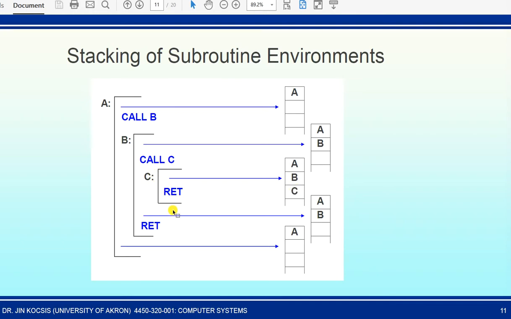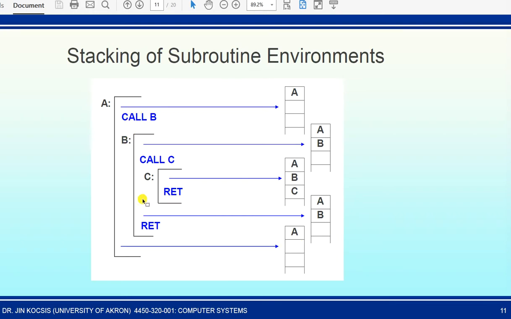When procedure C finishes, I will adjust the stack pointer to the higher place in order to release the original location or segment in the stack that stored the variables of C, so it is free. In other words, I will not remove the data in there. The only thing I do is adjust the stack pointer to the higher place, and anyone else can use this space. This basically is equivalent to removing that place.